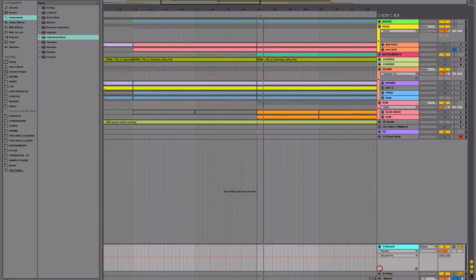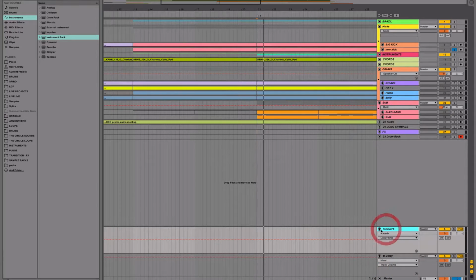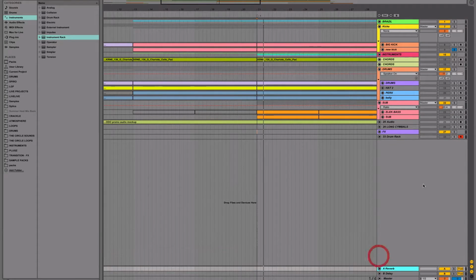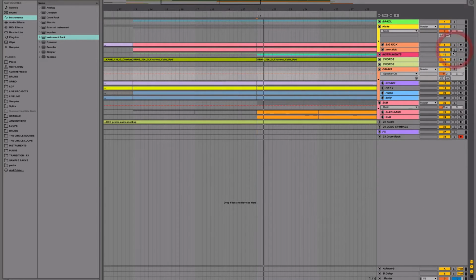And so now for the return tracks. Ableton has this very cool thing, which is slightly different than other digital audio workstations, where it allows you to do these return tracks. For example, if I solo the drums, you can hear this. If I want to do some delay, I can click on this, which is my delay.